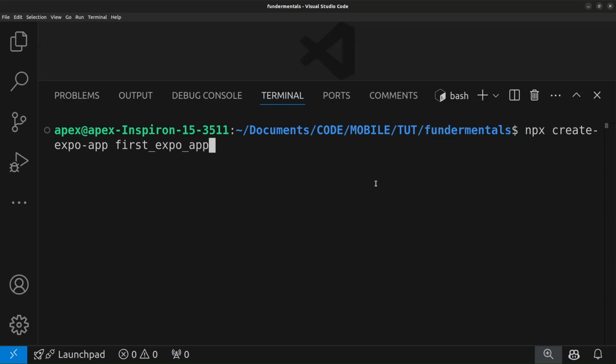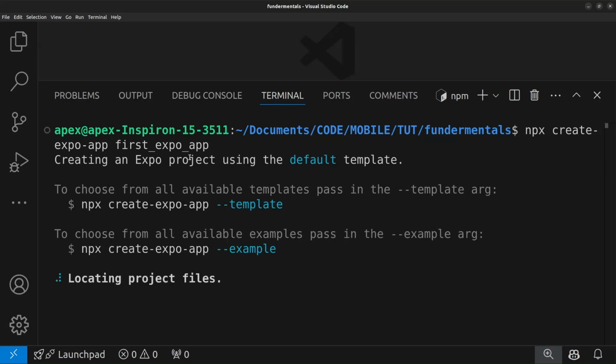Notice in create-expo-app, I am putting hyphens between create and expo and between expo and app. You need to type that part exactly as it is, and then you give it the name of your app. This can be whatever project you're working on, and when you're done, you hit enter. That's going to create a new Expo application for you. So we're going to wait for that to finish, and then we'll continue after.